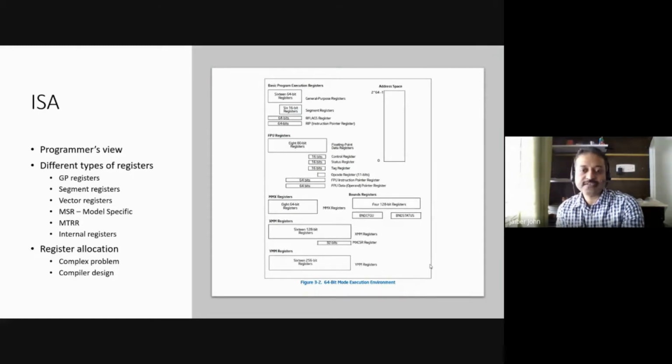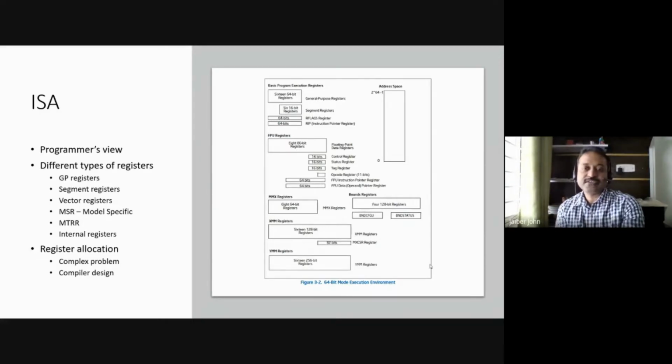But when you write a real assembly language program, you have to allocate registers for each variable. Now, register allocation is actually a very complex problem. You can declare maybe 10 or 15 or 20 or 100 variables in a program, but you may have only, I don't know, 16 registers in your CPU.